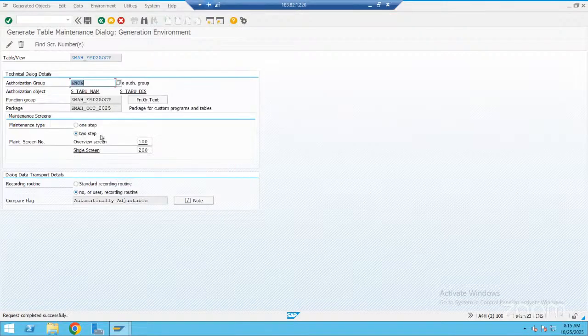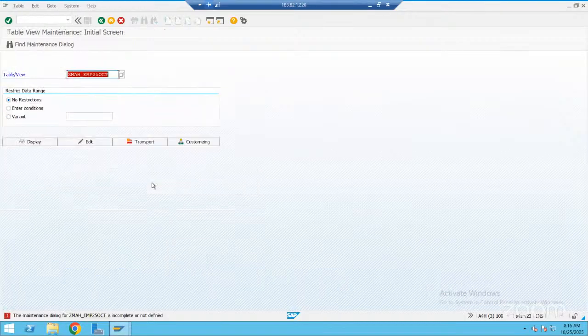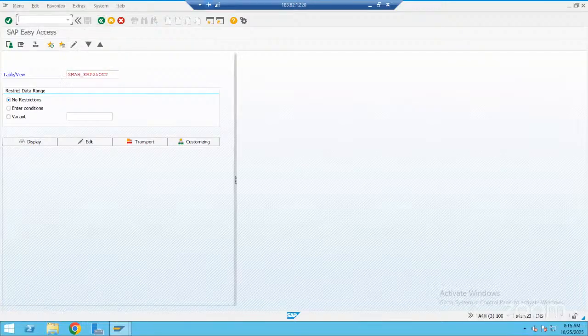Now you can insert the data through SM30. Go back here, SM30. Click on edit.